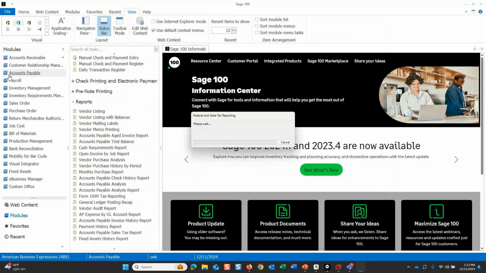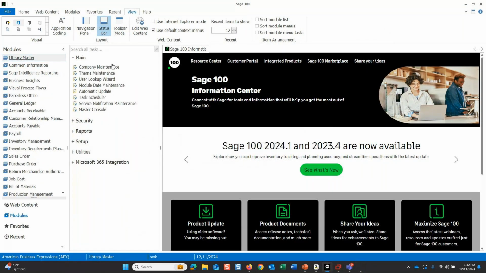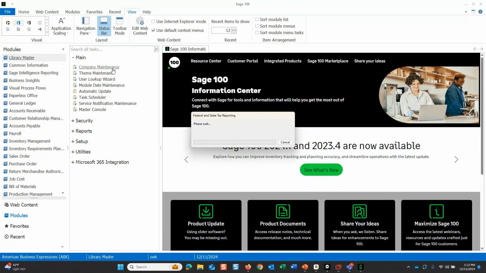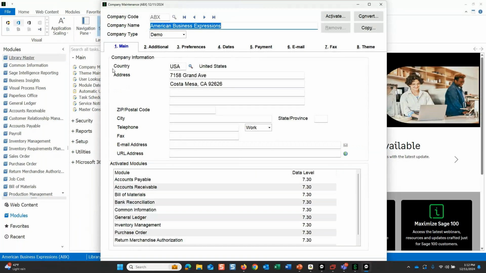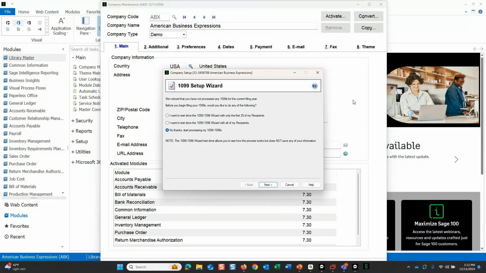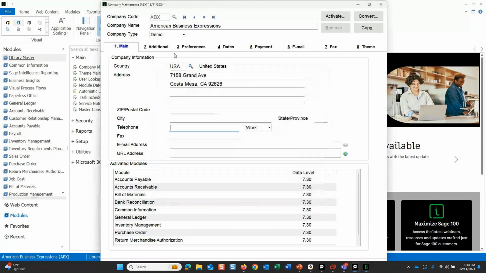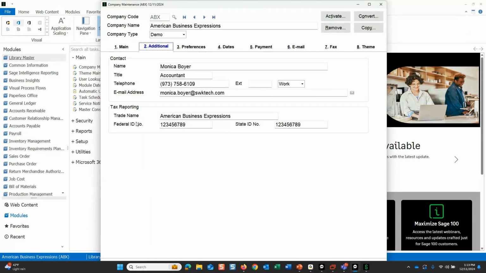Now, I did tell you before we started that you will need to have information filled out in company maintenance. So I'm just going to hop in there real quick to show you. So the company, there is information that is used by Atrix in company maintenance, and it's the address on this page and phone number if you want to put a phone number in there. And then also on the additional tab, this information is used as well. So if you don't have a federal ID number in here, it'll prompt you to put one in. This trade name can be, if you're operating under a different name than your company name in Sage 100, you can put a trade name in here. And then, of course, contact information is required on the tax forms as well.